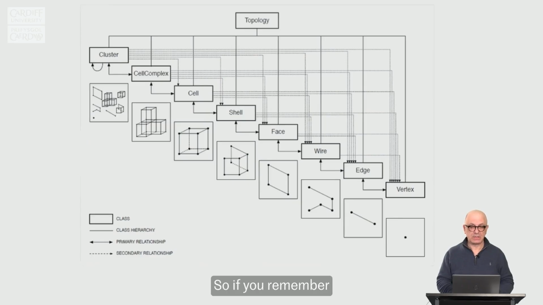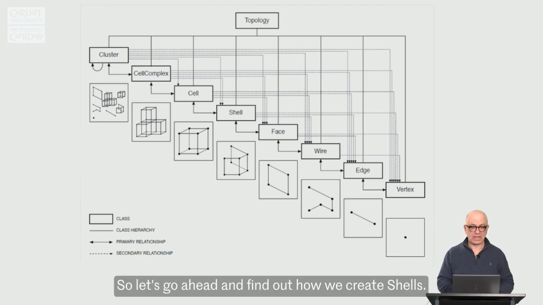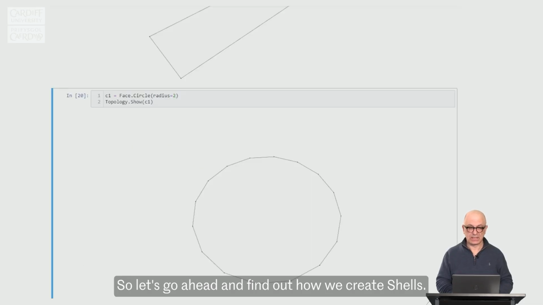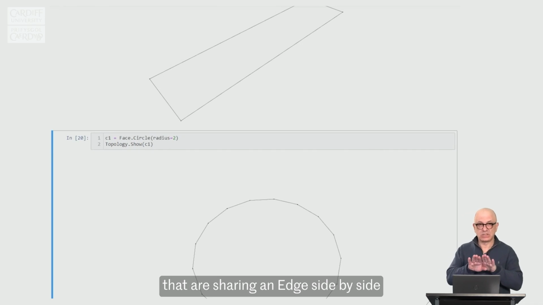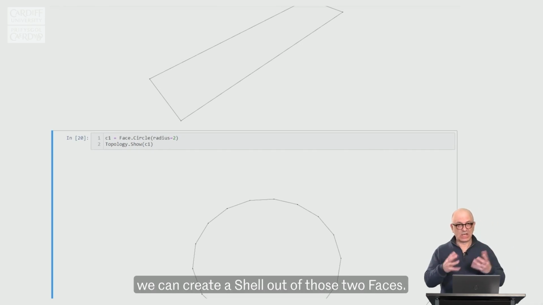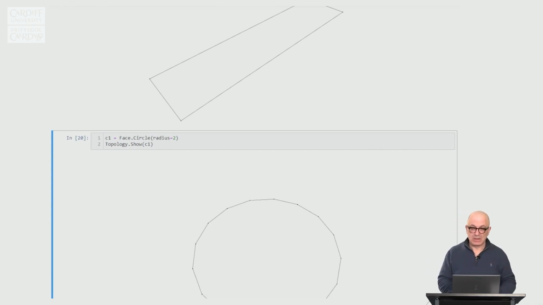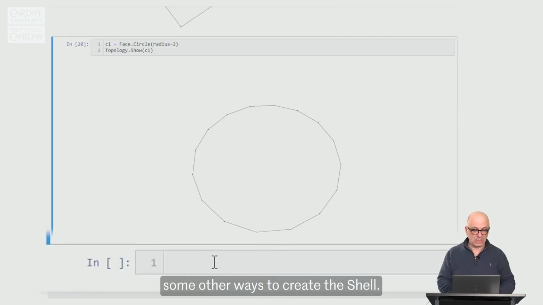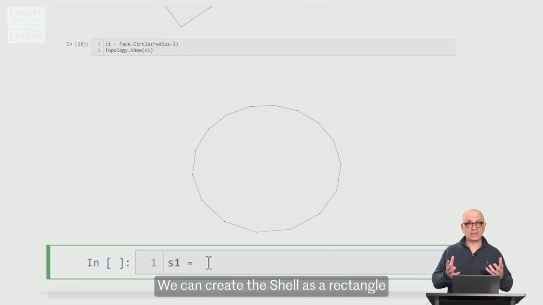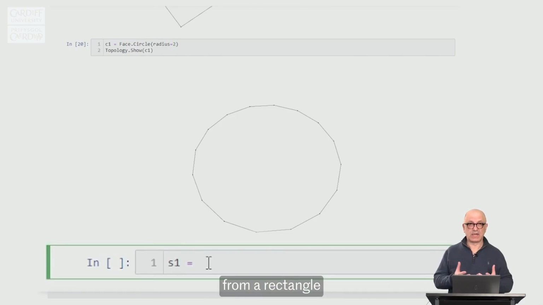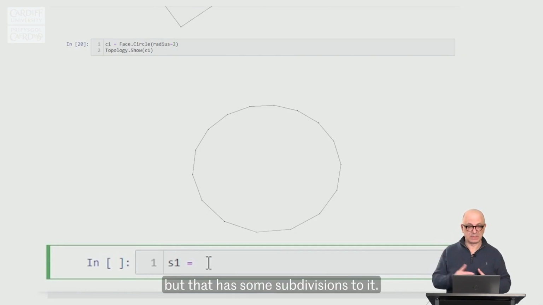If you remember, the next thing after face is a shell. So let's find out how we create shells. If we had two faces sharing an edge side by side, we can create a shell out of those two faces. But let me show you some other ways to create a shell. Let's call it S1. We can create a shell as a rectangle that has some subdivisions.